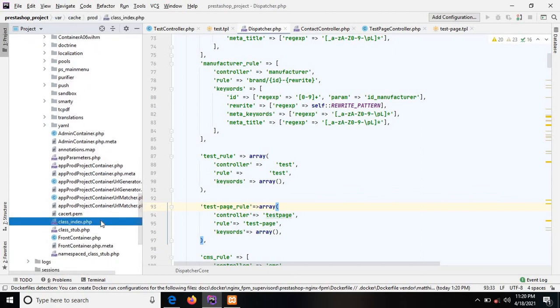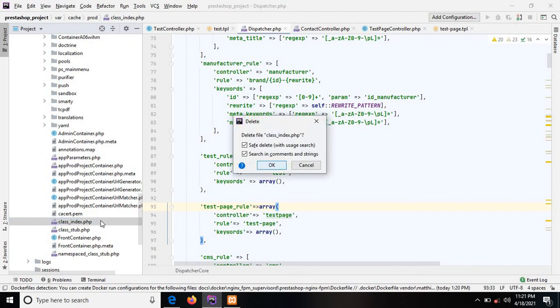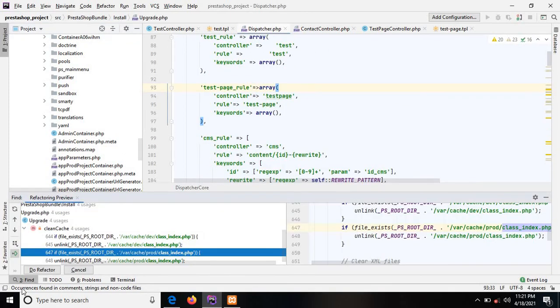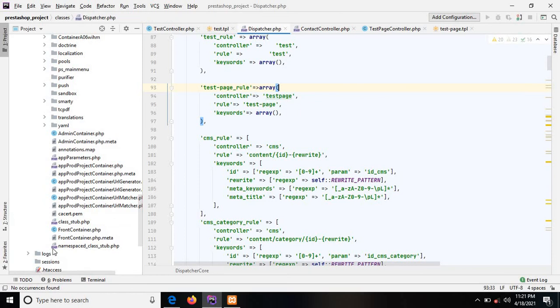So actually that class index.php file contains all the cache code. So we need to clear or delete that file. So I'm just deleting that class index.php file. It says something, you need to click on do refactor. Yes, it's deleted.